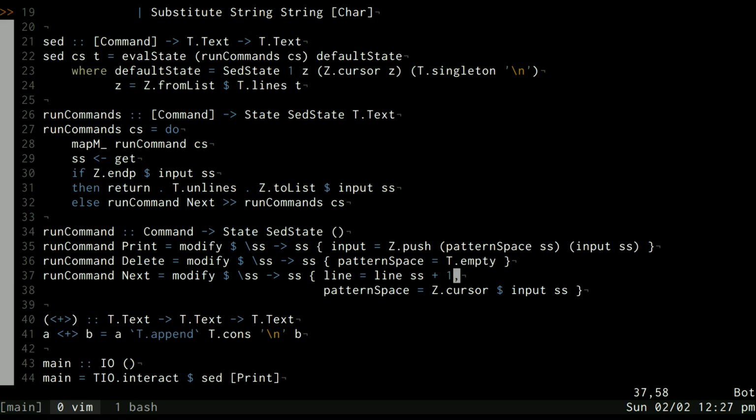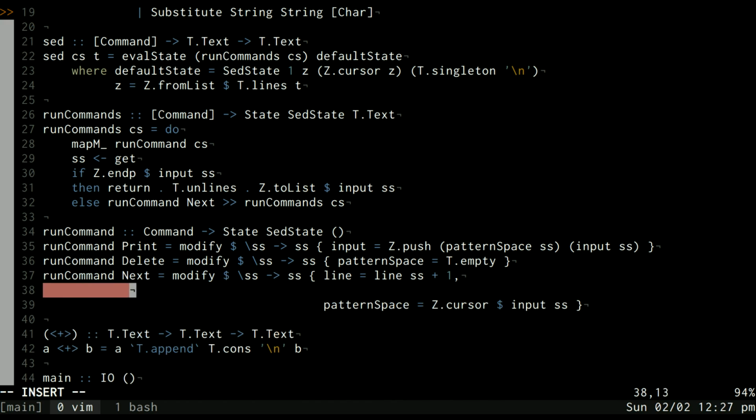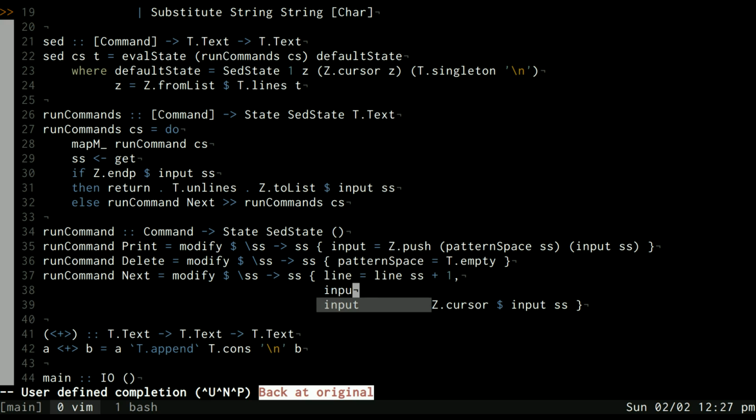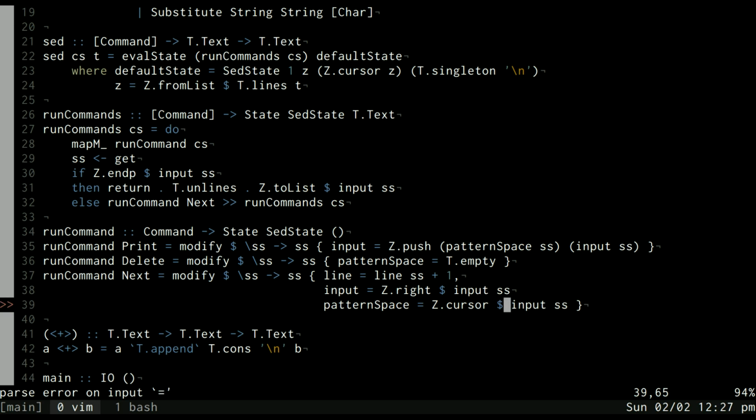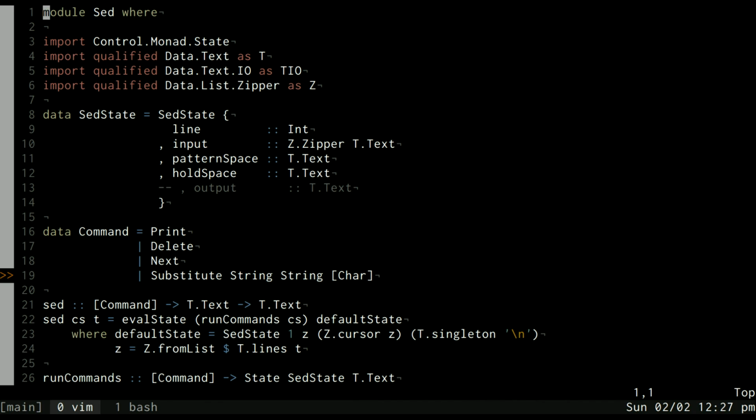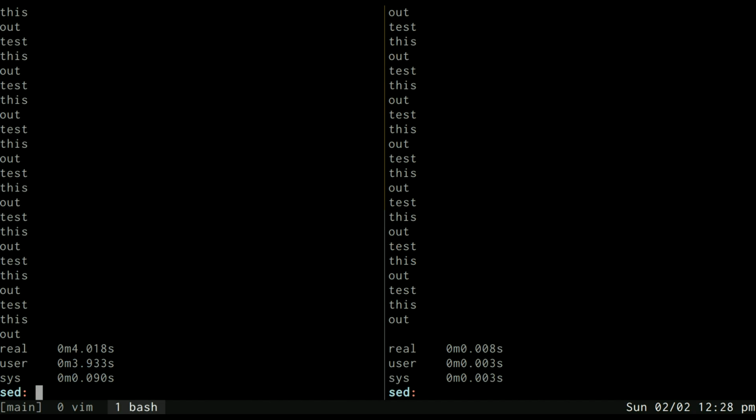But we also need a way to traverse to the next line, which right now we are not doing. So we need to move the zipper along to the right. So we can do that by doing z right on the zipper. And we need a comma. Okay, that looks pretty good. So let's try taking that for a whirl.